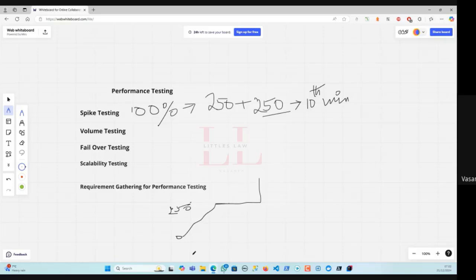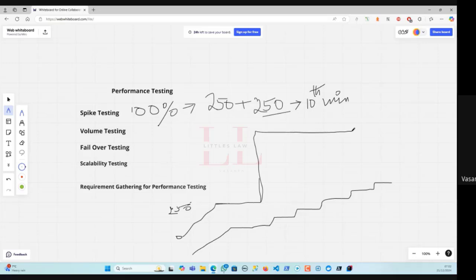There's one thing I'll say. When you're doing stress testing, yes, we do introduce load, but in stress testing we increase by 50 users for every 5 minutes. It will go in steps like this. If you're doing stress testing, you would know this: you introduce 50 or 100 users for every 5 minutes, so it is in this fashion. But with spike testing, this is the difference. It suddenly increases by another 250, and then it goes back to the steady state.